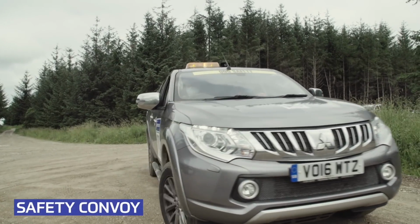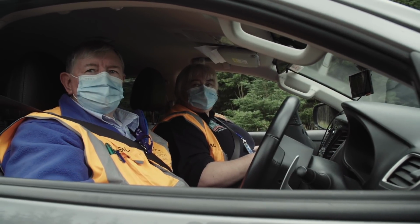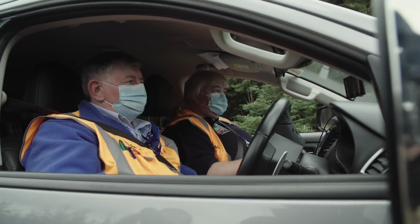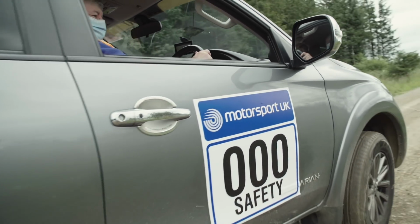During the safety convoy, the 000 advanced safety car enters first to observe spectator safety and check the stage is set up as per the safety plan of the road book. Note that the occupants are wearing face masks due to how close together they are when sat next to each other in the vehicle.